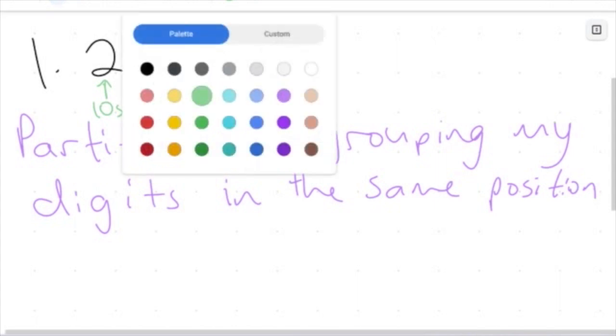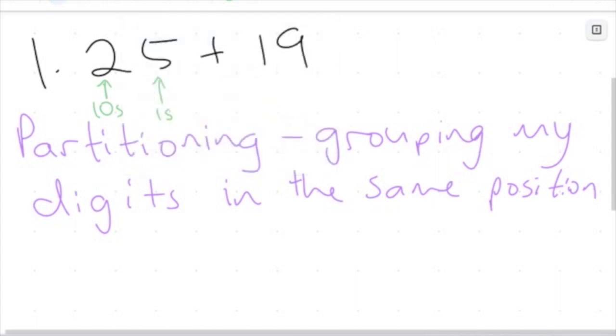So this 25, I can write that as 20 plus 5. Would you agree? I can break this number down. I've gotten 25 from having this number in the tens column, 20, and adding that to a 5 in the ones column. So once I do this, I've broken down my 25.